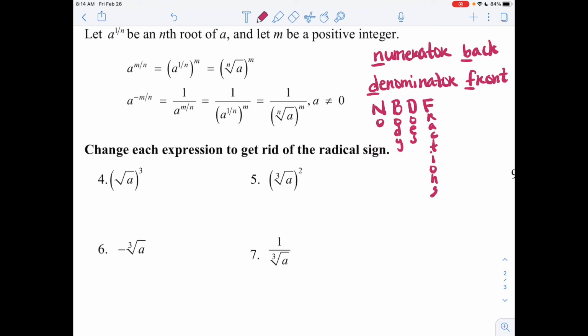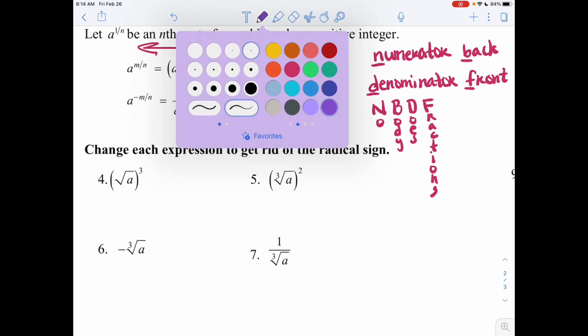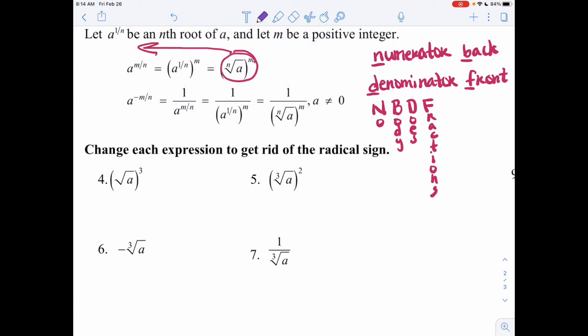So let's look at some examples. In this case, we're going to start with something like this, and we're headed this direction. We can do either direction, but this time we're going to start with a radical and change it to an exponent. So this first one, we have the square root of a raised to the third power. How do I know that it's a square root? Because it's not actually written. If we had any other index besides a 2, it would be written. You can write the 2 there if it helps you to remember.